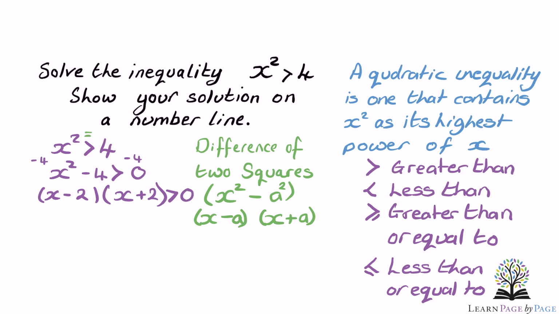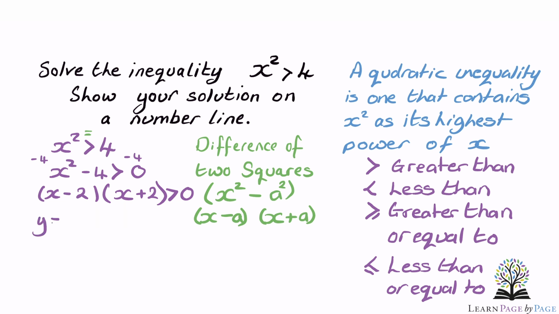Remember, when you do rewrite any quadratic in factorised form, when you're dealing with equals 0 or greater than 0, you must include it in this line, because all you've done is rewritten exactly that, but just in factored form. So this tells us that the graph of y equals x squared minus 4 crosses the x-axis when x equals 2 and when x equals minus 2.